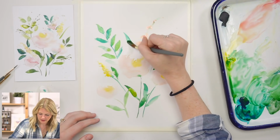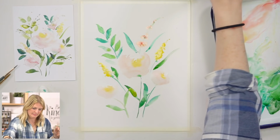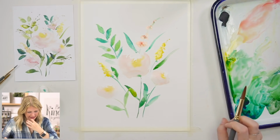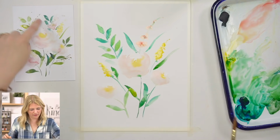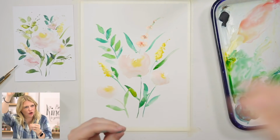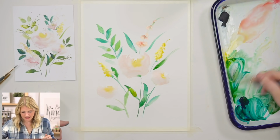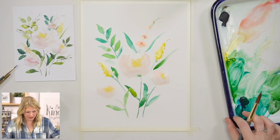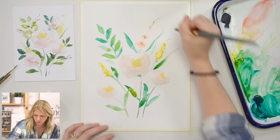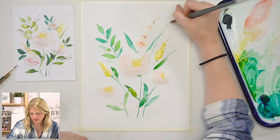And I'm gonna do a long stem here. Now I've got my main stuff in. Now I'm going to use my 12 and do these weed looking things, the long grass that has little dots on it. So mix a green, any green, and try to go for a different green than what you already have here. Let's do one here, wherever you feel like there could be a little extra interest in space. And then I'm just gonna do dot, dot, dot.